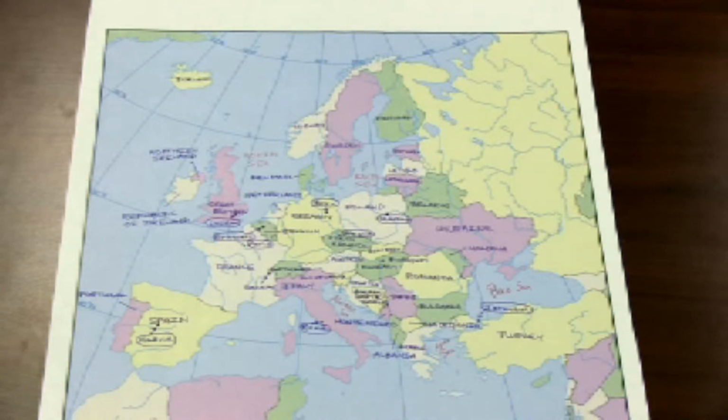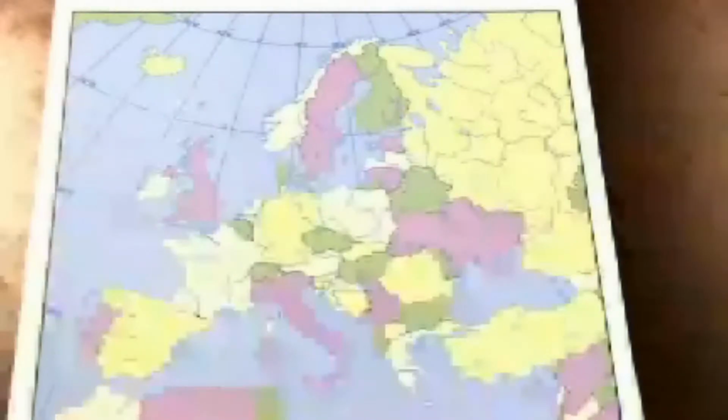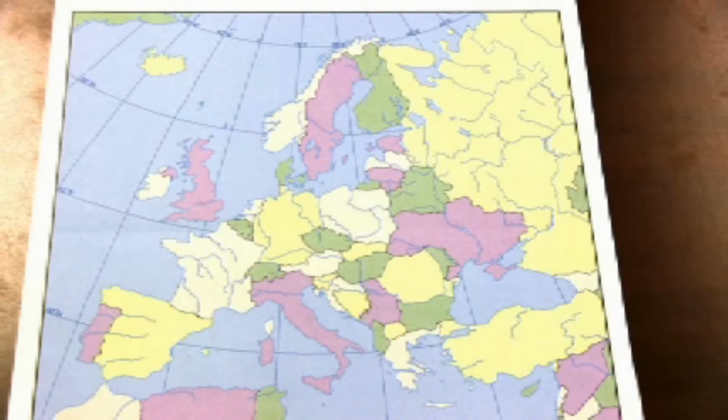And what I do is I take this map and I try to find a reference point. So as you can see, if you want to just look at this particular photo and kind of have a snapshot, that would be good. Now that you've had a snapshot of Europe, you can keep referring back to that video just so you can see which countries are which.